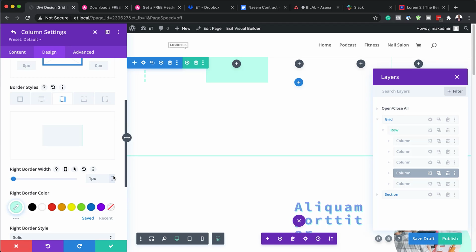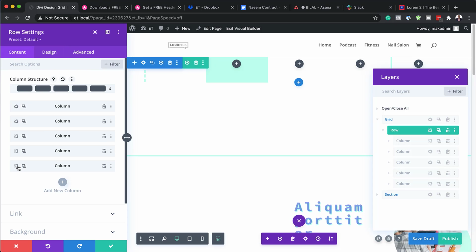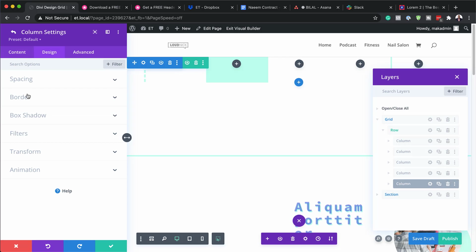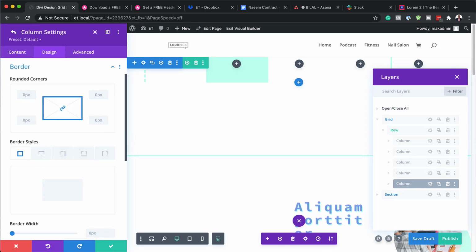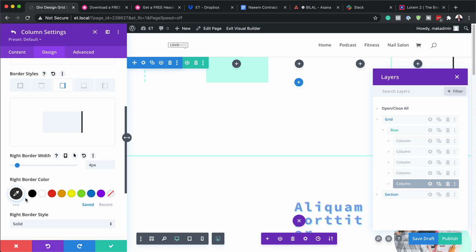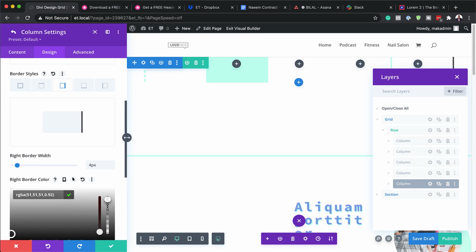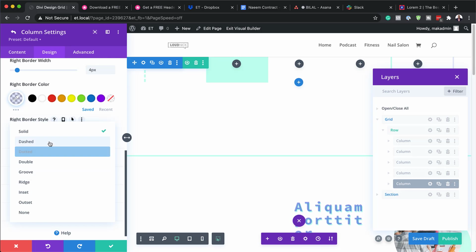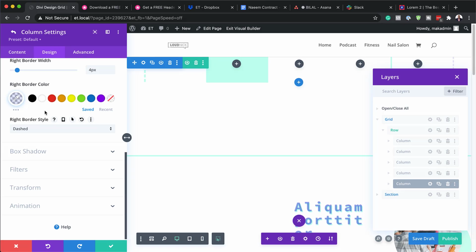All right, so I'm going to go ahead now and set this to 4. And then we're going to move on to our final one, which is column 5. And again, we're going to come over here to design, border, and our border here is going to be on the right as well. So for the width, it's going to be 4 pixels. And then I'm going to add my color, which has some transparency. Paste it in here like that. And the style for this is going to be dashed, like that. So that's looking great.